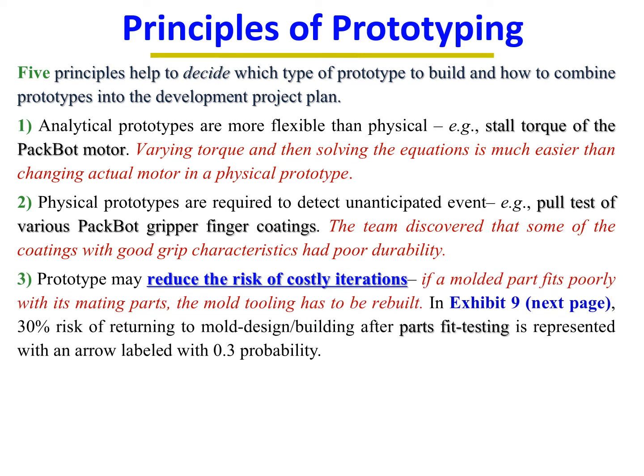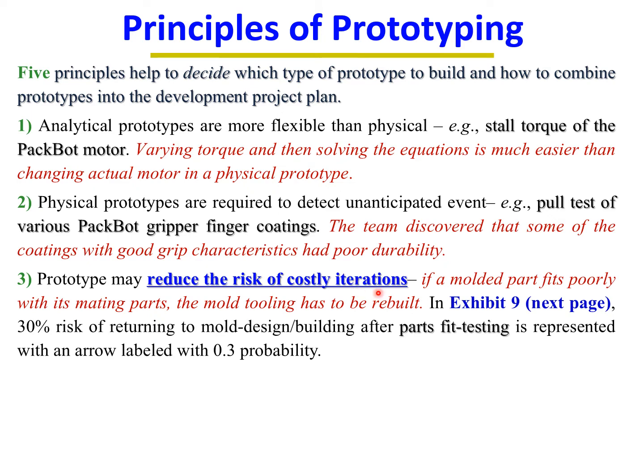Third one, prototype may reduce the risk of costly iterations, right? Iterations mean you make the product and then it fails. So you come back all the way to concept design, and then you start changing the concept or start changing the detailed design and so on. Iterations, remember. So prototype may reduce the risk of costly iterations.